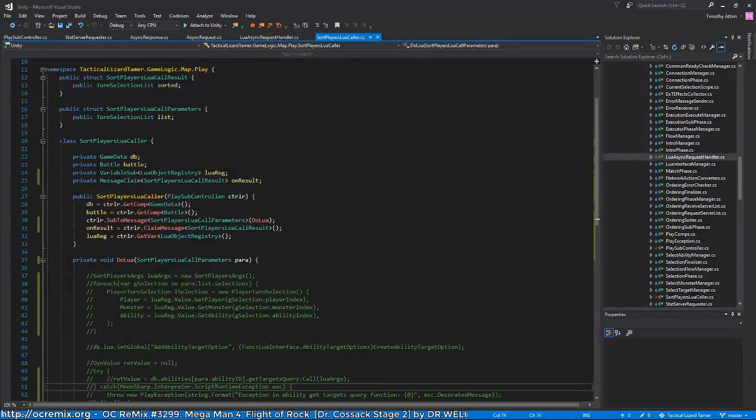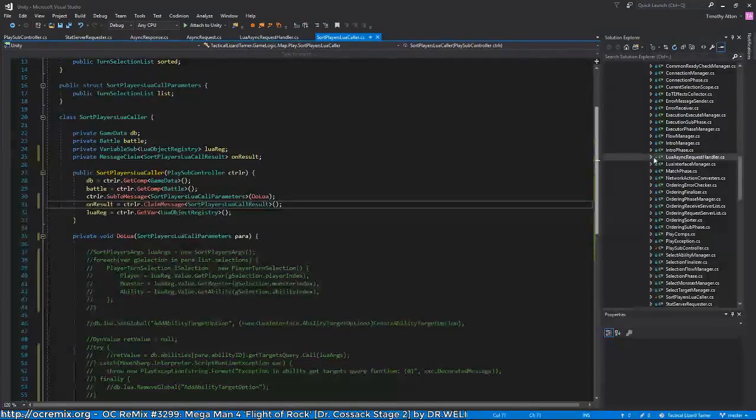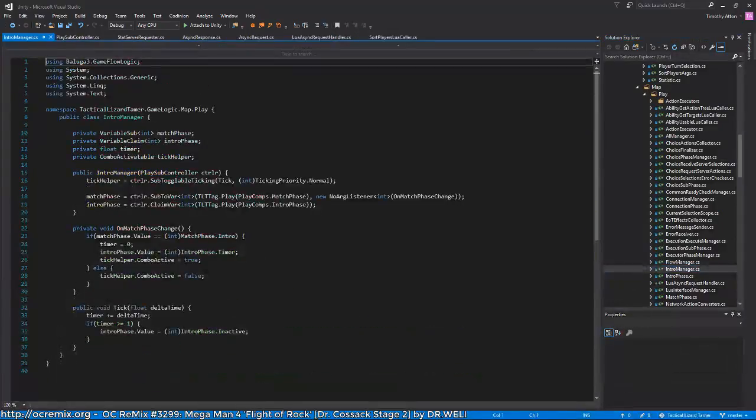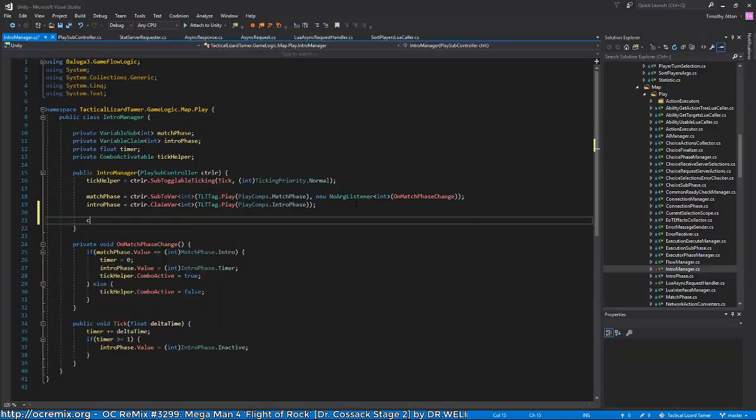And I'm just gonna go ahead and kind of cheat and just have the intro manager call this function right away. Controller get our sub to message.